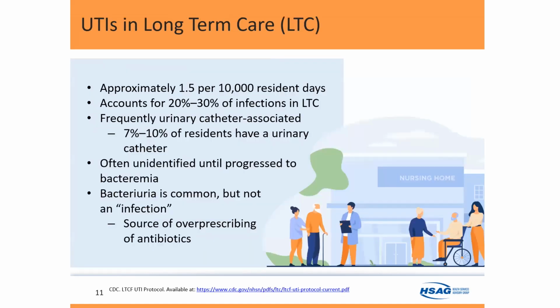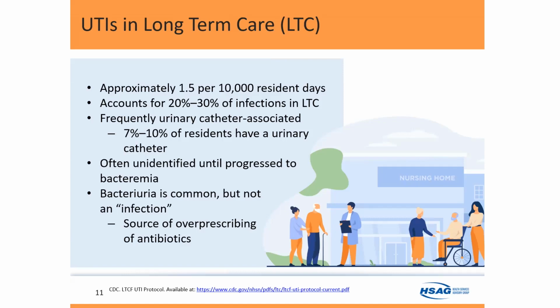UTIs and long-term care, and why this discussion is so important. As you can see, the current rate is approximately 1.5 per 10,000 resident days and accounts for 20 to 30% of all infections in long-term care, quite significant. 7 to 10% of the residents that experience the UTI will have a urinary catheter, which is why we need to get that indwelling catheter removed as soon as possible.